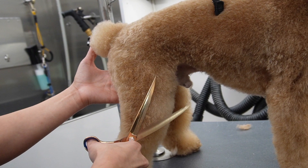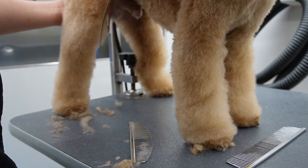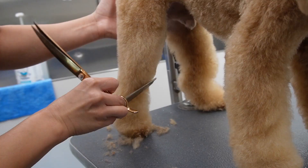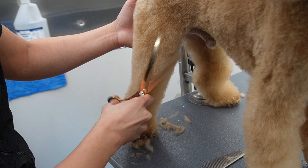What I am doing now is blending his leg to go with his body. His legs are longer than his body but you still need to blend that area closest to his body so the transition is flawless. Shaping and styling becomes so much easier when you understand the shape every part of the body of the dog needs to have to flatter that dog and its body type. You have to visualize what shape is going to be there before you actually create the masterpiece.